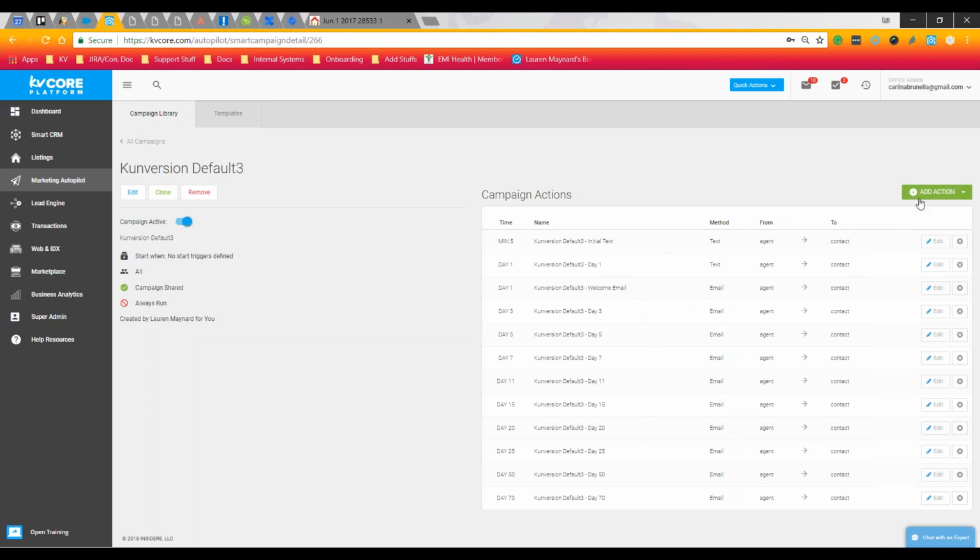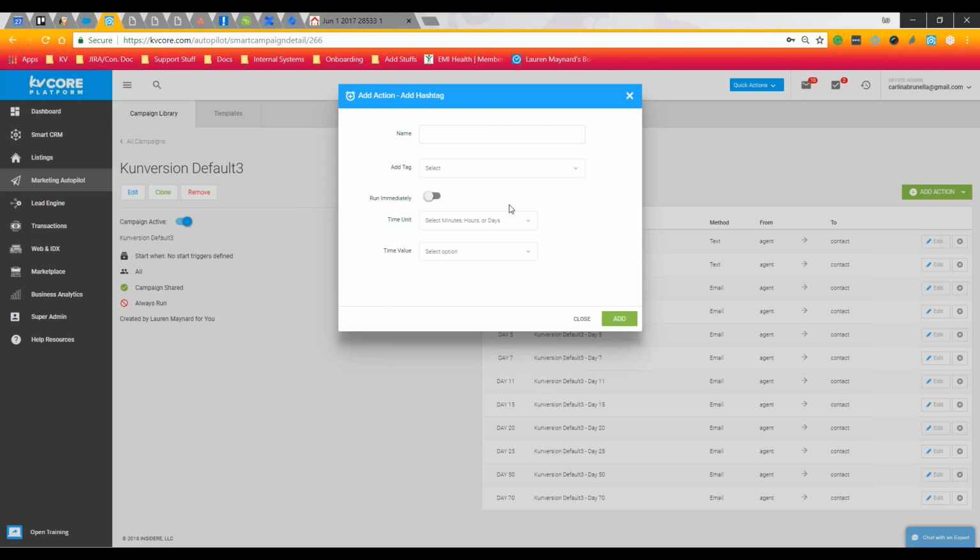Once you've done all of that, you'll notice that there are 2 additional actions here, add a tag and status. So what this does is give you the ability to use a smart campaign to automatically add a hashtag. You can set up a date and a time, or you can run immediately, and you'll select from your added hashtags.